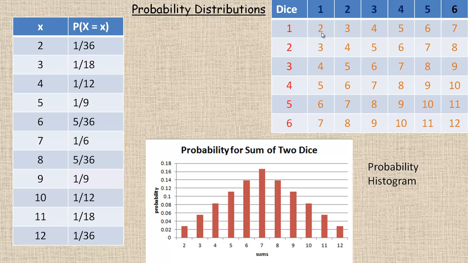So for example, sum of two can only happen in one way. There's a one in this dice and a one in this dice, and they add to two. So there's only one chance in 36 of getting a sum of two. There are two ways to get a sum of three. It could be a one and a two, or a two and a one. So notice there are two threes here. There are two chances in 36 of getting a sum of three, which reduces to 1/18.